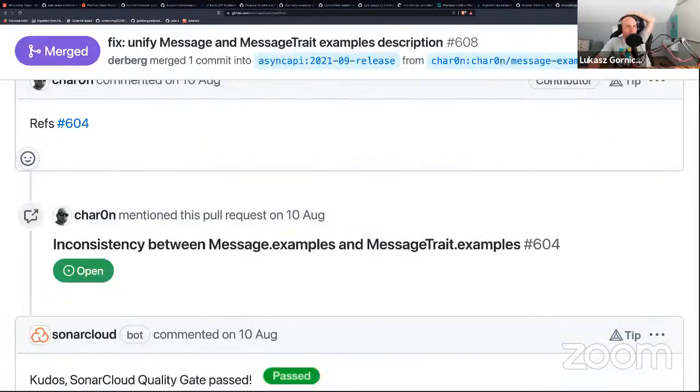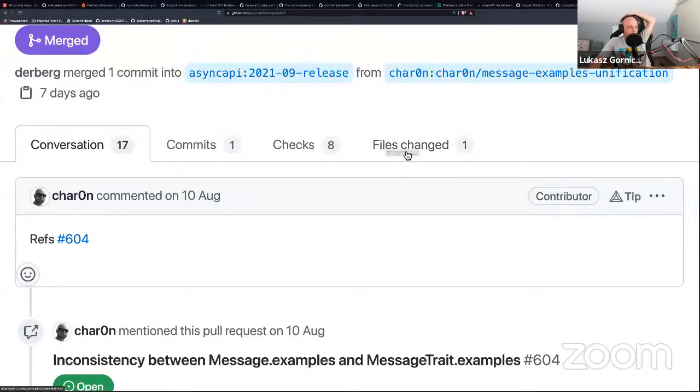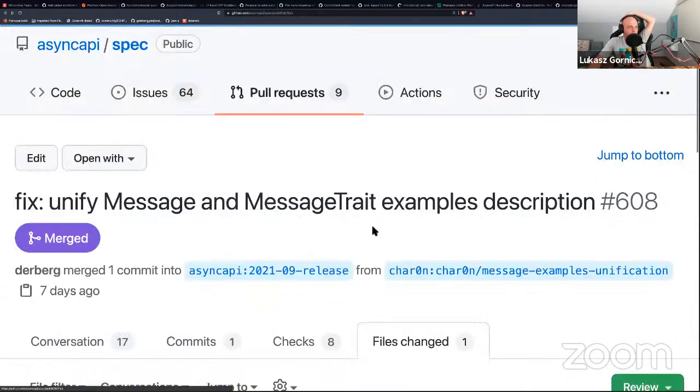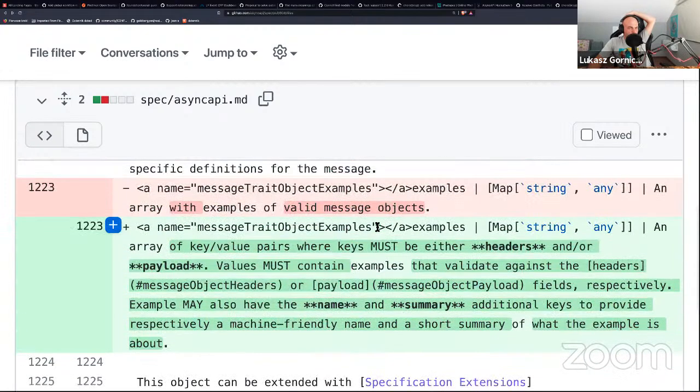Wait, let me have a look on the PR again. Files changed. The change was in the description. Okay, so you know what we have to do?